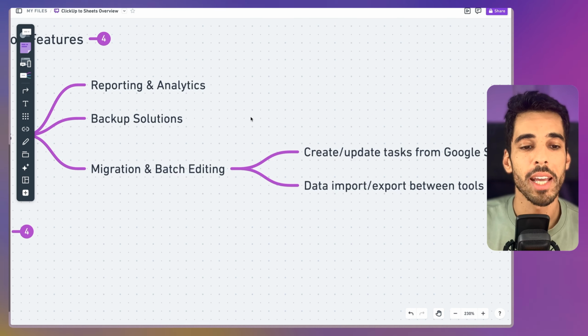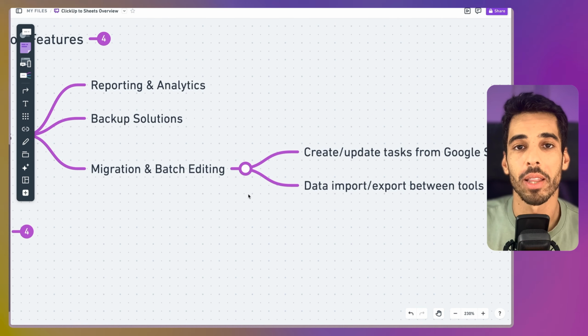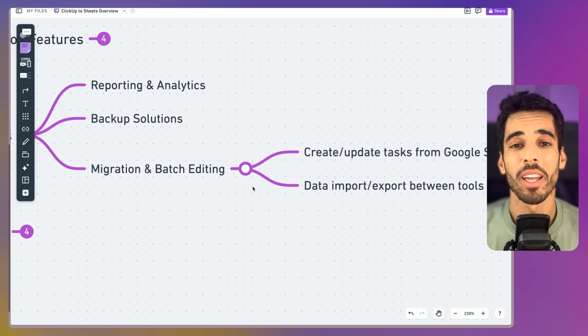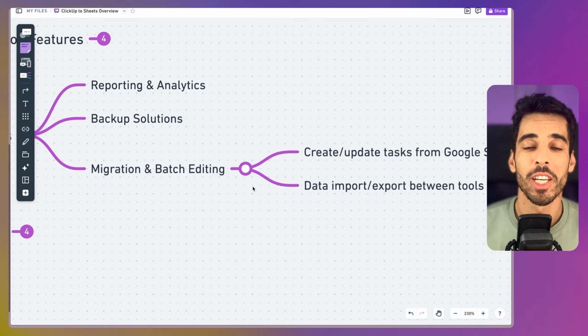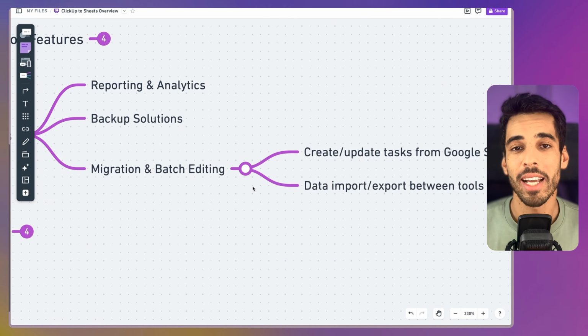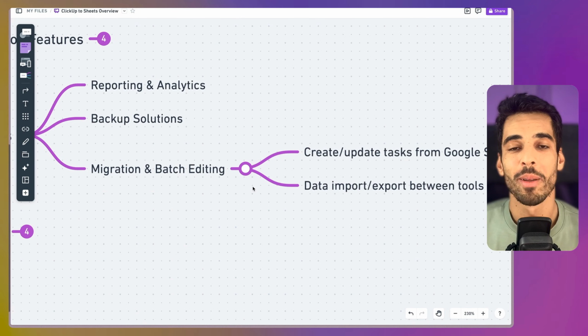Now, another useful use case could be keeping a backup of your ClickUp lists. Now, obviously, ClickUp offers a trash, but it might happen that you've deleted a list by mistake and you've forgotten to pull out the data from the trash, and it's gone forever. Now, with ClickUp to Sheets and with a new feature that's coming up next month, which is scheduled syncs, even if that list happens to be deleted, ClickUp to Sheets will know, and it will not clear out your data from Google Sheets. You'll just keep it as is, and you can always bring that data back, do a ClickUp import to save yourself from big data loss.